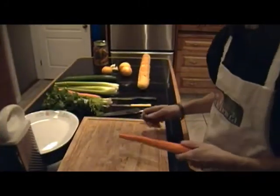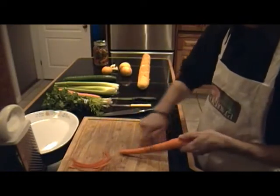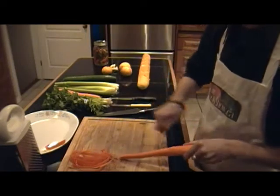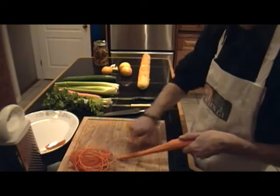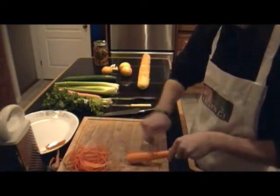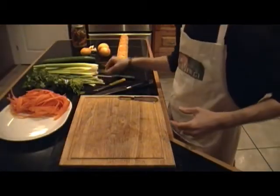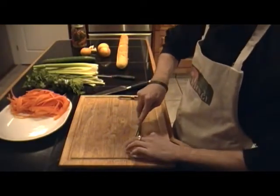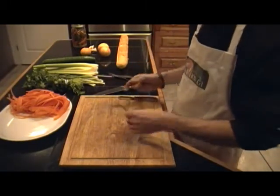So we're going to start by going through our vegetables one by one. I have my carrot. What you want to do is just grab and shave pieces of the carrot off, and you're going to want to do this with 1 or 2 or 3 carrots. I don't know how much you're going to be eating or how many people you'll serve. When the carrot starts getting skinny, just flip it over. The next thing you want to do is grab a green onion. This is where things become very time consuming. Just cut your green onion in half so that you have 2 flat pieces.